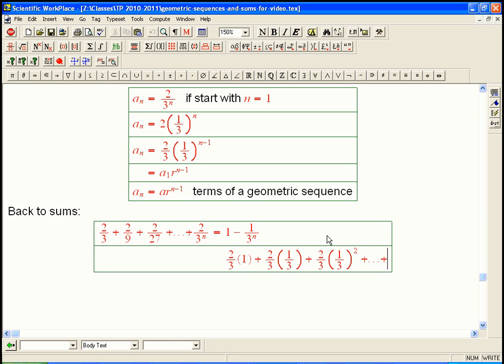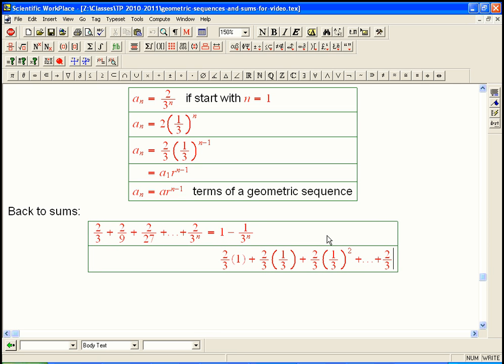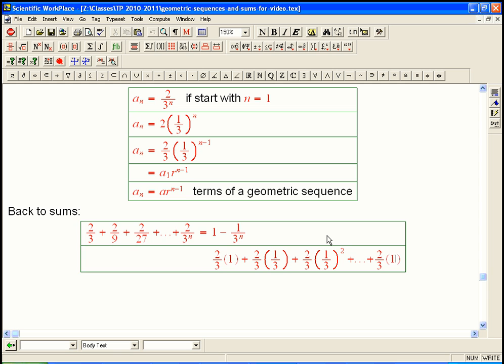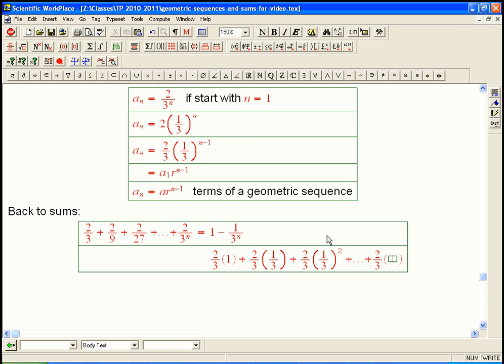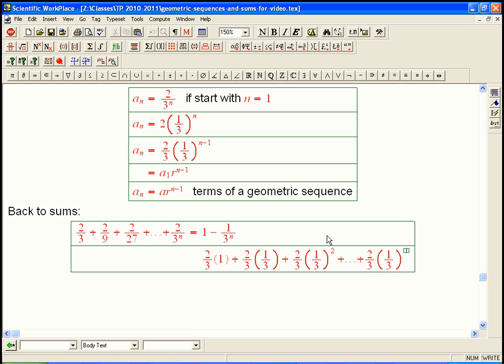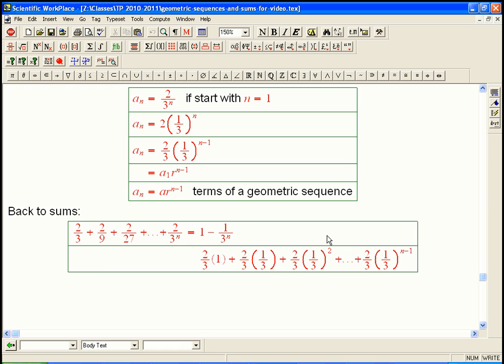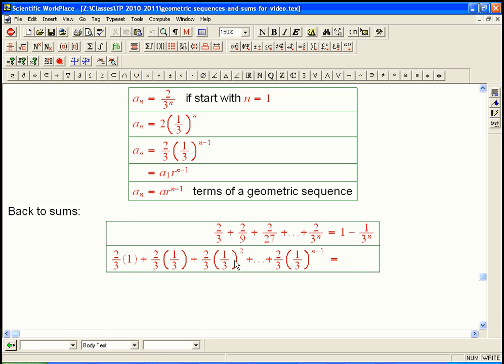And if I write it that way, always keeping that common factor of 2/3, then it's going to be 1/3, and again to the n minus 1. And so it just is a standard way to write these, with the first term coming out as a common factor. And then you just get powers of the ratio, and the nice thing is you start with 1, the simplest possible power, the 0th power.